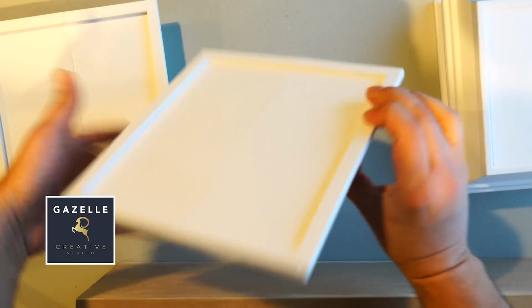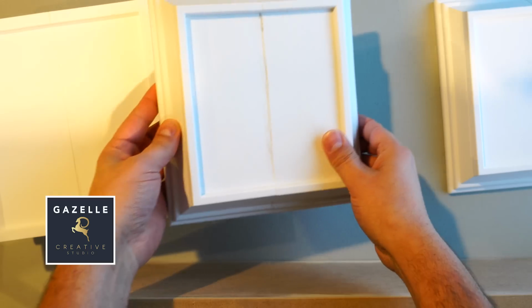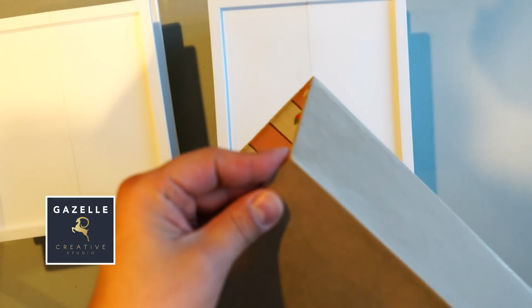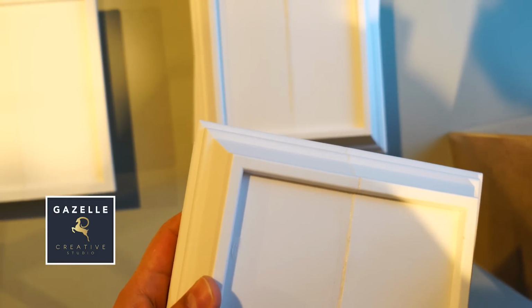And here we have the base and the top of the pedestal. After some sanding, these pieces are nice and smooth, as you can see. Also the body of the pedestal. Next, we're going to glue the body to the bottom with E6000 glue to make it sturdy. We're not going to glue the top because that's going to become the lid.